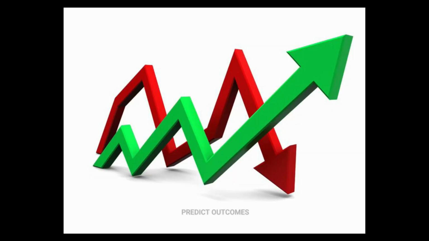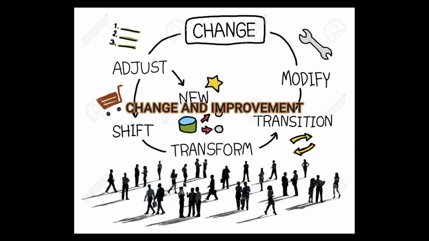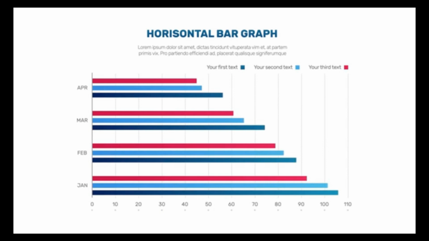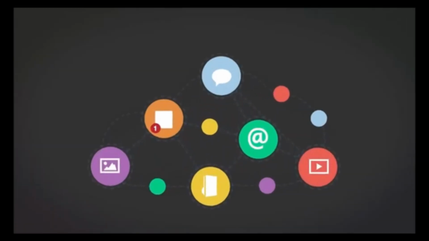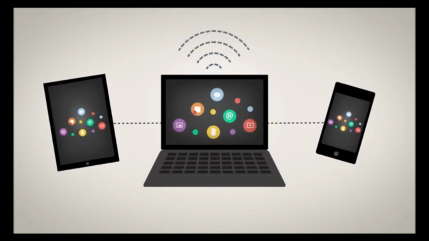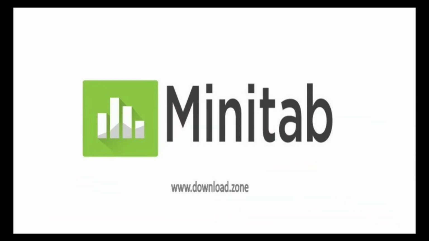It helps us answer our questions, helps us predict the outcomes for events, and it is a tool for change and improvement. In interpreting and analyzing data, there is a lot of software that is applicable. But today, we will use the Mini Tabulation statistical software, commonly known as the Minitab application.